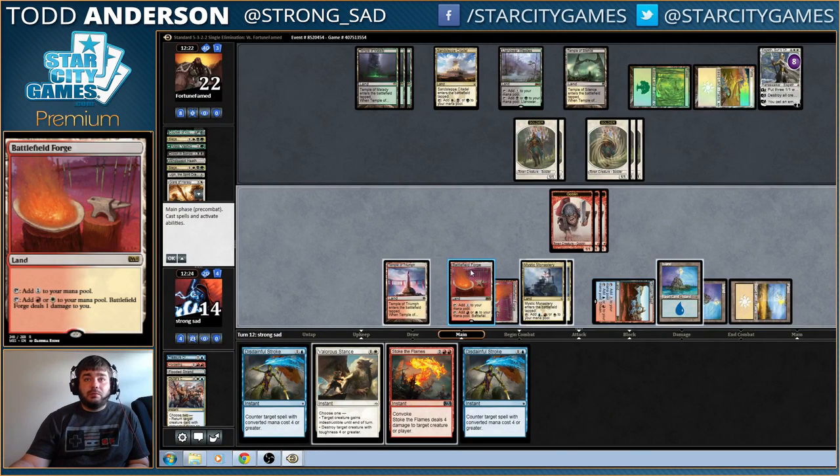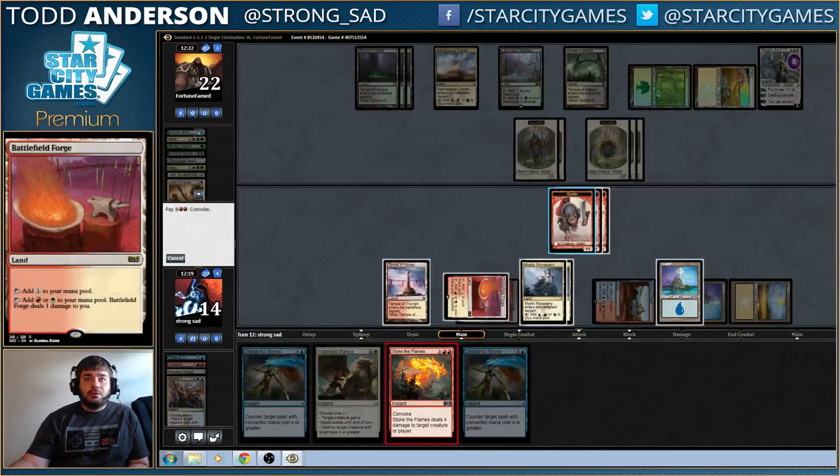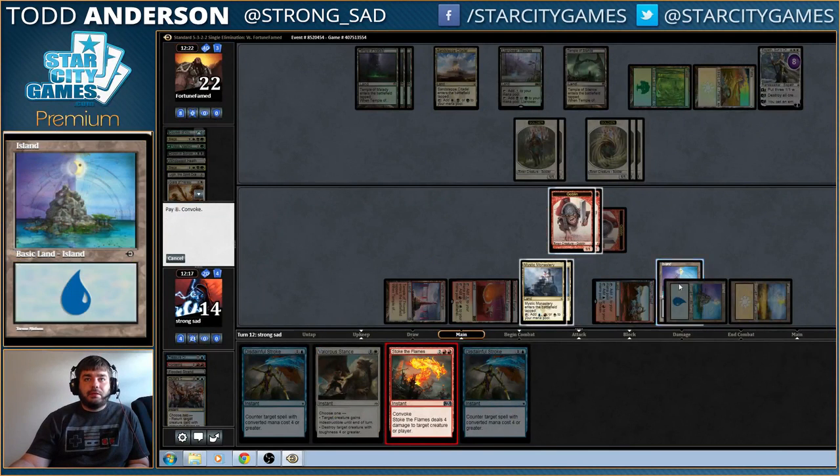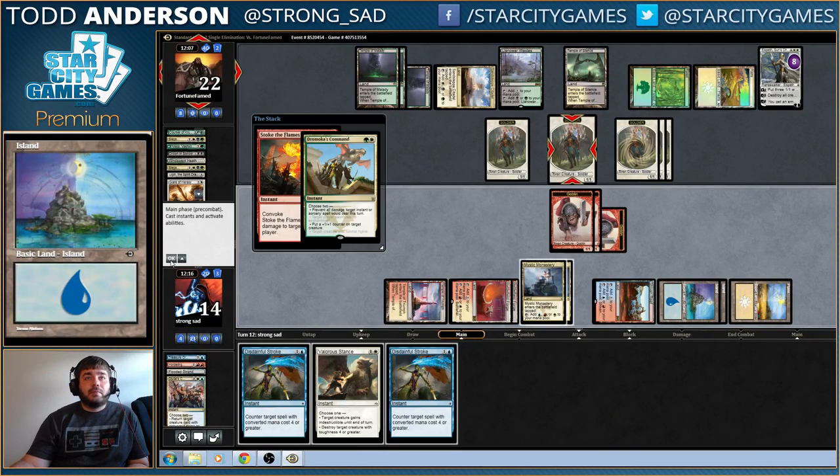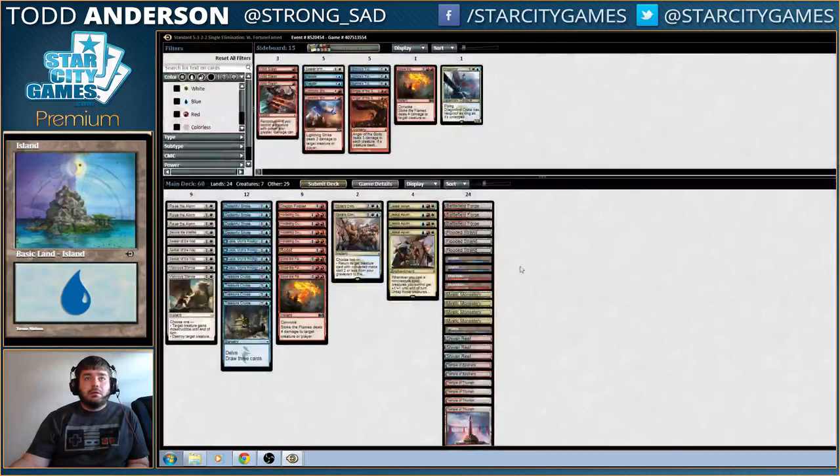I should have held the land probably. Yeah, so we'll just go ahead and Stoke him, leaving 2 open for Disdainful Stroke or Valorous Stance. But it's very unlikely that we end up winning this game. Okay, now we're just dead. Alrighty, well, we're on the play.